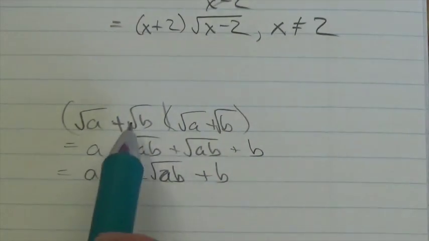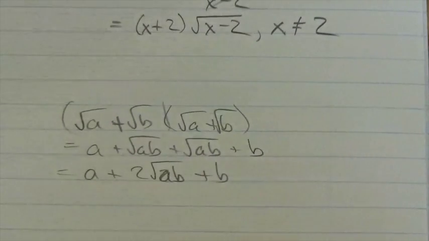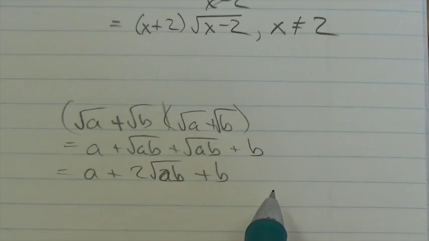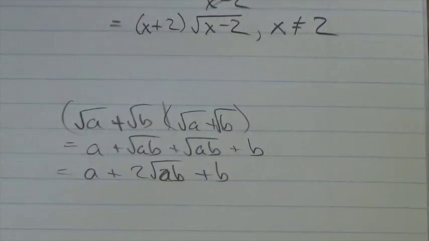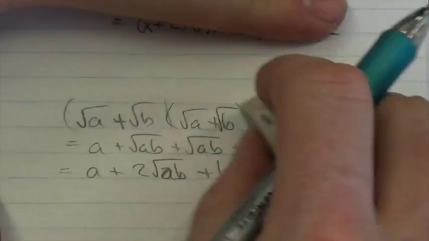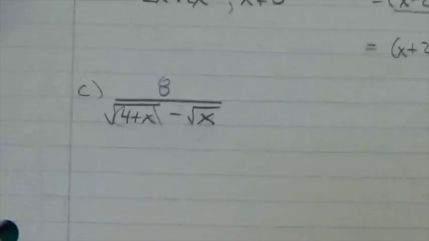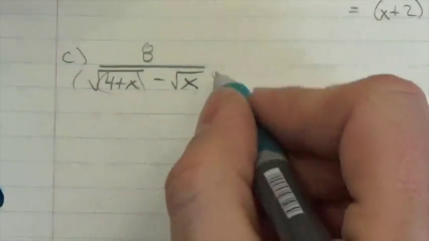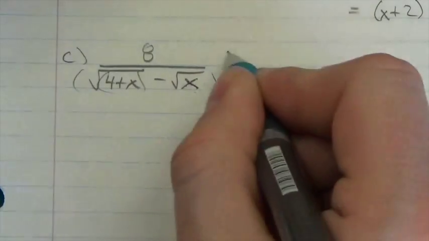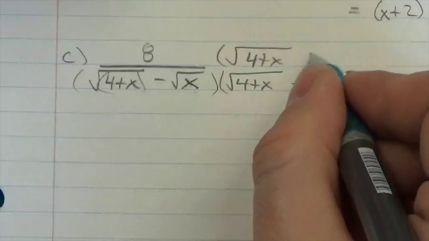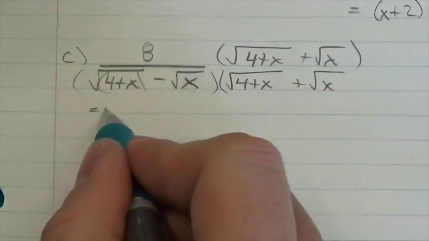Notice that when I squared that binomial, even though it had radicals in it, it did not get rid of the radicals. I mean, I have fewer of them, but it didn't get rid of the radicals. If you square a monomial with a radical in it, it will get rid of the radicals. But if you square a binomial, it won't. That doesn't work, so we need a different method. Which is why, and hopefully you're familiar with this so I don't have to explain all that, we are going to multiply by the binomial conjugate, because what that does is create a difference of squares in that denominator.